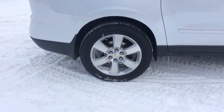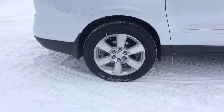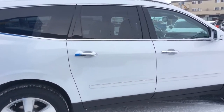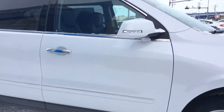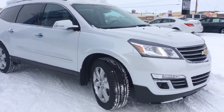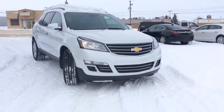We are running the stock Chevrolet rims. They're currently running some P255/55 R20 H rated tires on there. You've got your chrome trim as well. As usual if you've got any questions, comments or concerns about this vehicle or any other vehicle in our inventory, please feel free to visit our website at www.brooksmotorproducts.com or feel free to call us and talk to our friendly sales staff at 403-362-3416. Thanks everyone, have a great day.